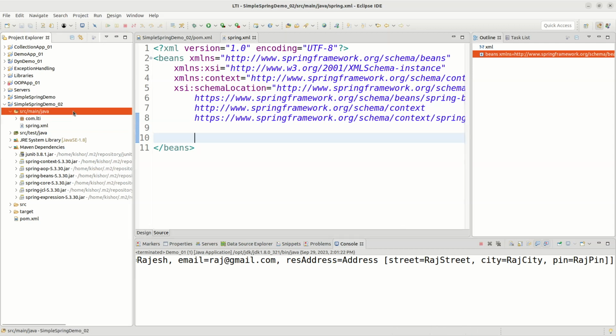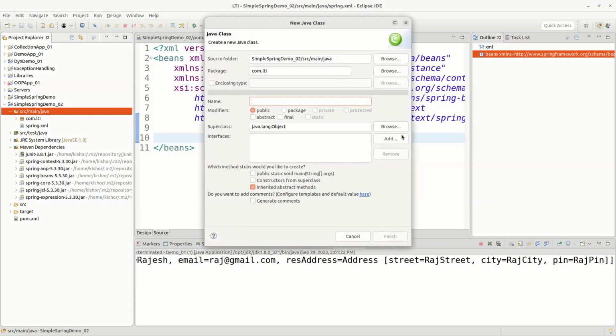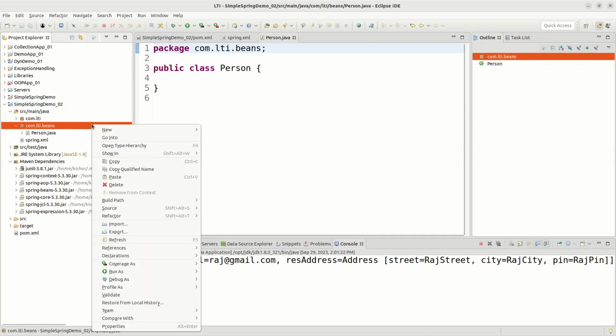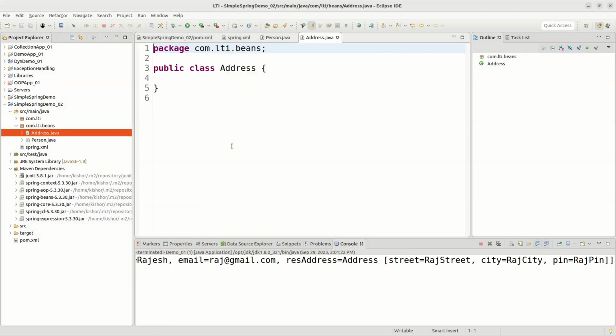Now, here also, since this is for demonstration, I am taking the same person and address classes as in the previous exercise. So a new class in com.lti.beans, the class name is Person, and another new class, Address.